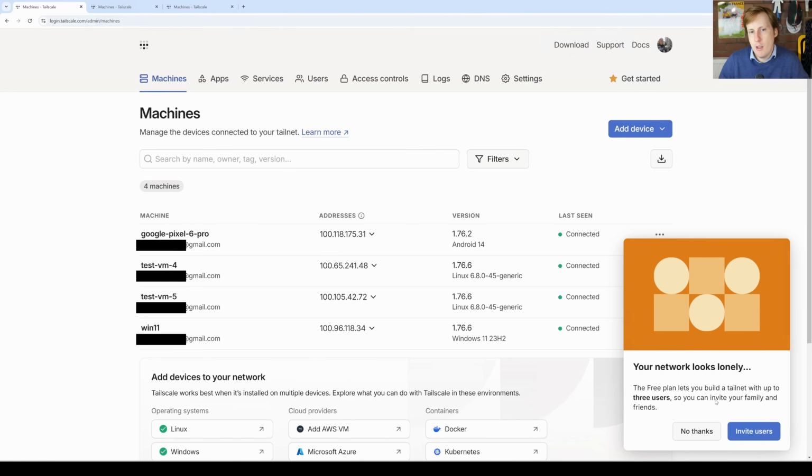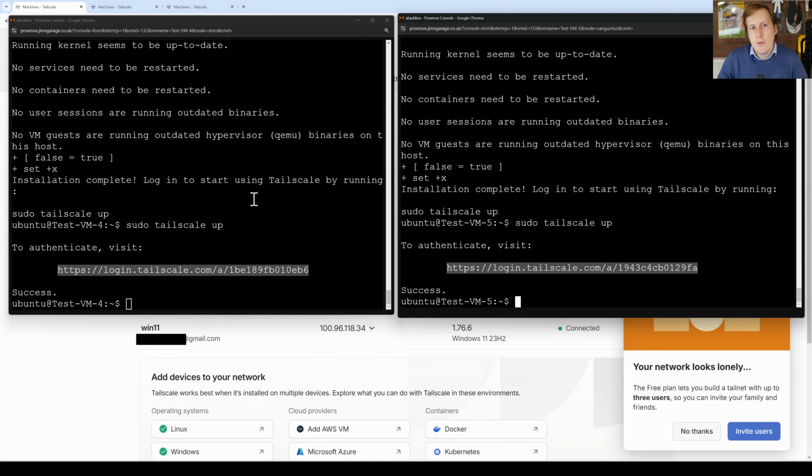And then maybe if you want to take the brakes off and you don't want to pay, then you can set up something like Headscale, or you could set up something like NetBird and do all of this management yourself. But anyway, let's get on to some use cases and some testing. So here we are. I've pulled up the 2 virtual machines I used before.